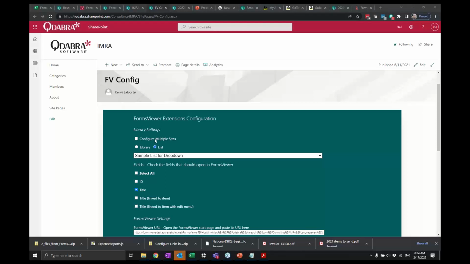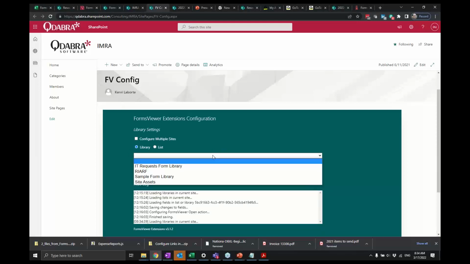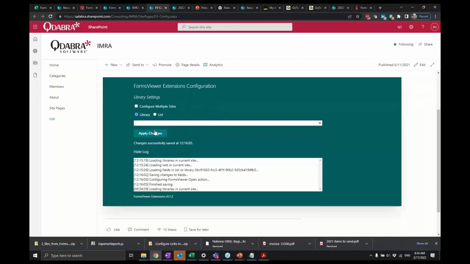And we've talked about that before in webinars. If people are interested in that, please let me know. I can show you where to go to find more information. But for this demo, let's just go ahead and specify the library. And I don't see the library that I want. Why is that?